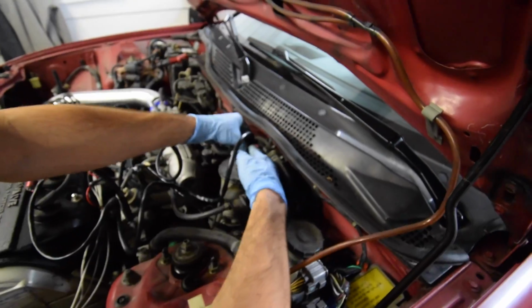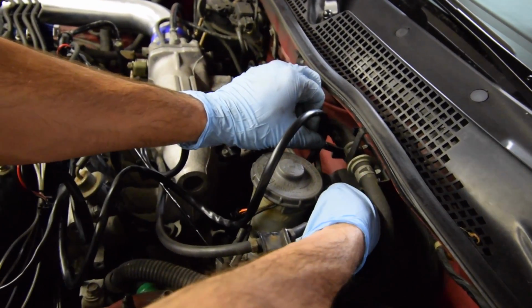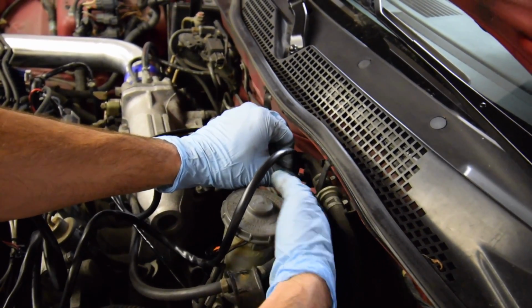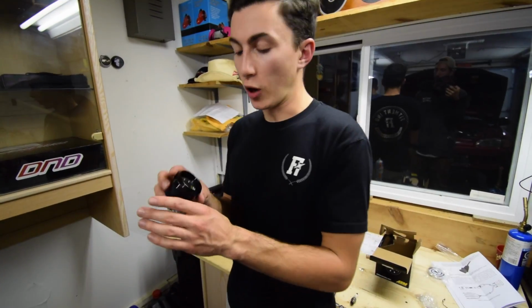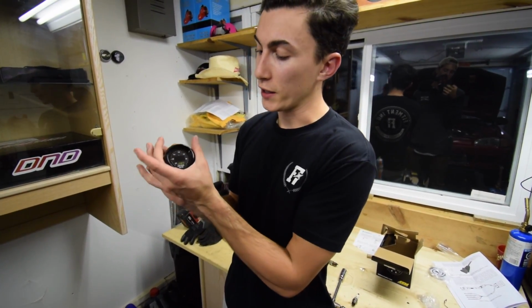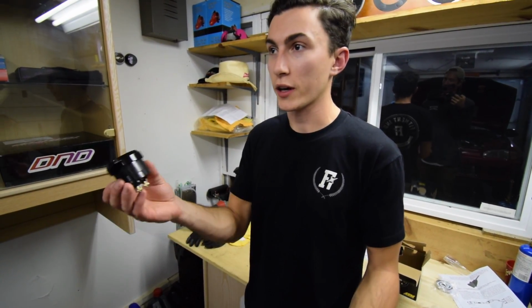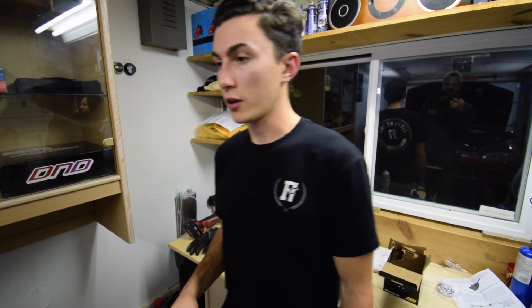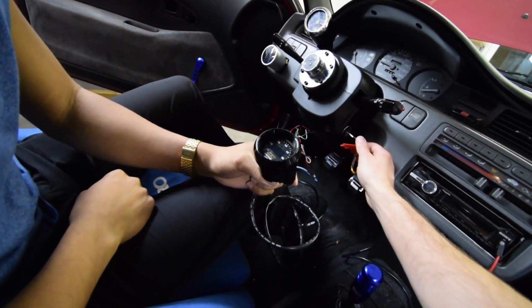So we're gonna zip this right here for now, just to keep it out of the way. That way I can unplug that thing tomorrow, or unplug it tonight. This is literally just gonna lay on our dash for tonight and tomorrow. We're not wiring this hardwired into our nice setup. We're just gonna throw it somewhere in the console, like Emerson said. Drop the car, just so that we can see tomorrow what it's reading. So this should light up, right?